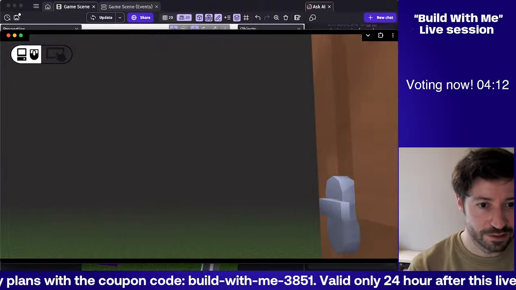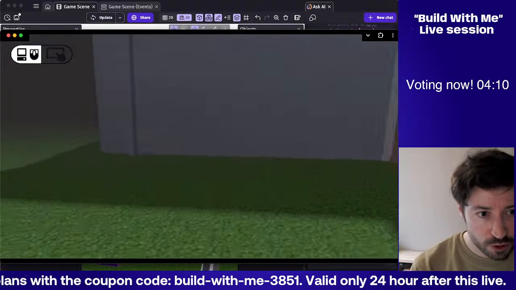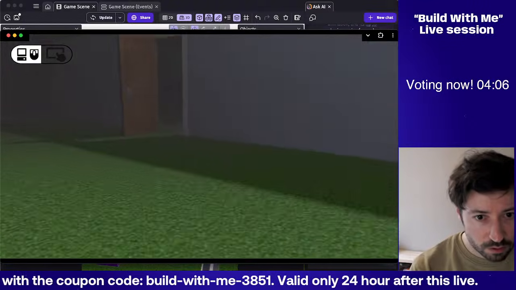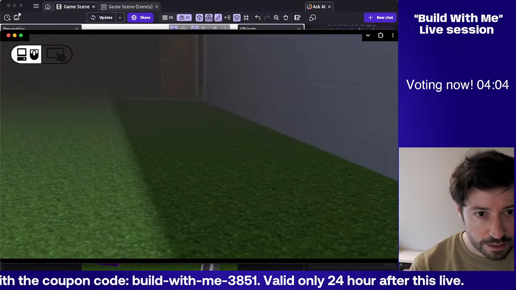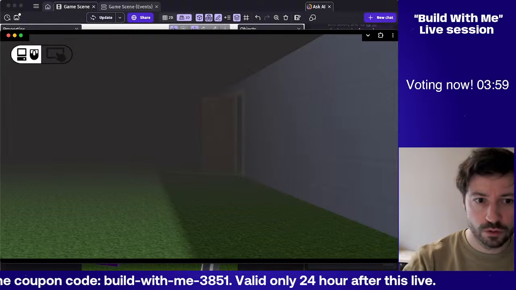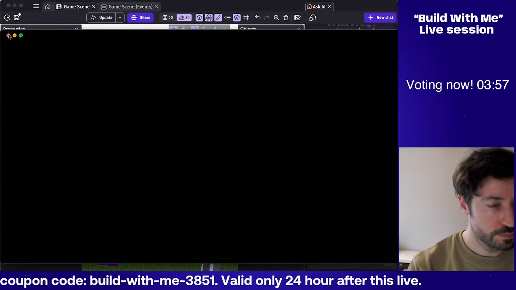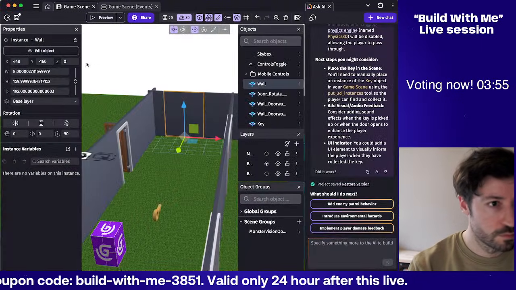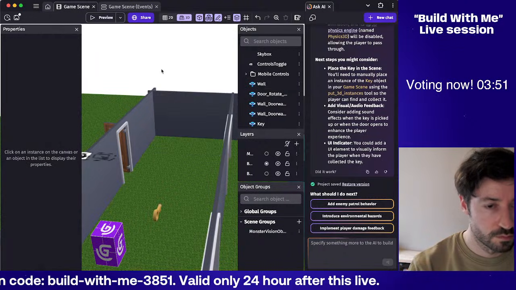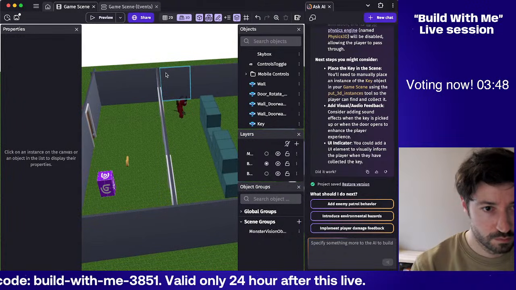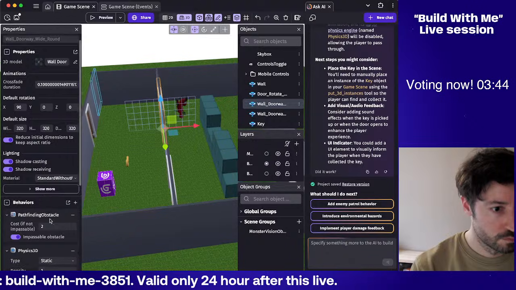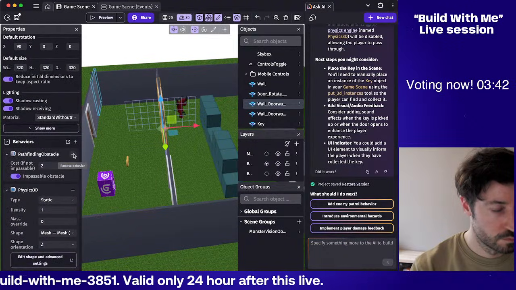I forgot I had to click to it. We could change the lighting so that it's more like you're in the night. We could change the fog too. We could definitely make it so that the game is a little scarier and darker and more cramped. But in the meantime, while the voting is going, answering questions in the chat, people would probably really appreciate that.